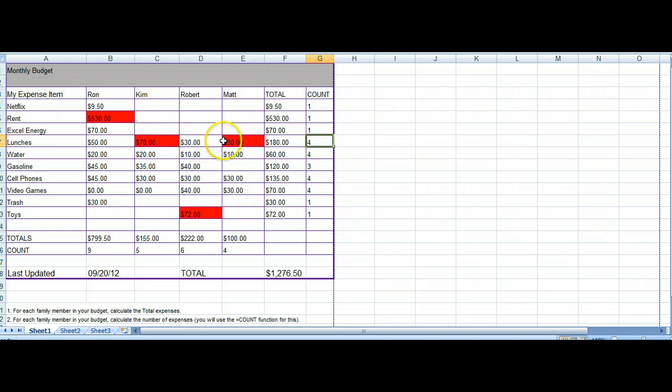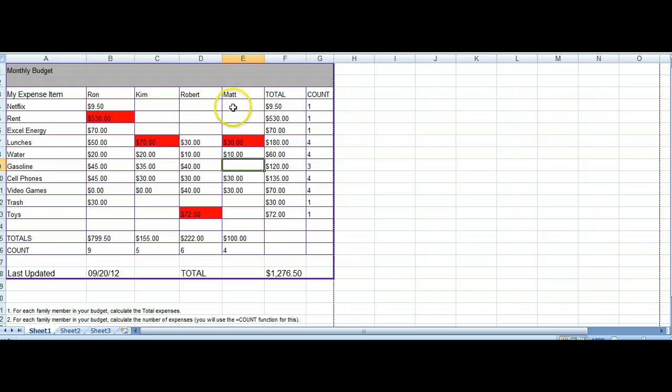This says 4 items have been entered in this whole row. 1, 2, 3, 4. Make sure you don't put the total in your count. So you can see that these counts go from B7 to E7. This is B8 to E8. This is B9 to E9.